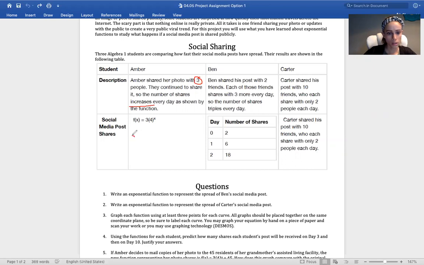If you recall, that is f of x is equal to a times b raised to the power of x, where a is our initial value, our starting point, our y-intercept, and b is our common ratio. So if you're someone who is currently taking notes, which I would recommend, it would be helpful to note that a is our initial value.